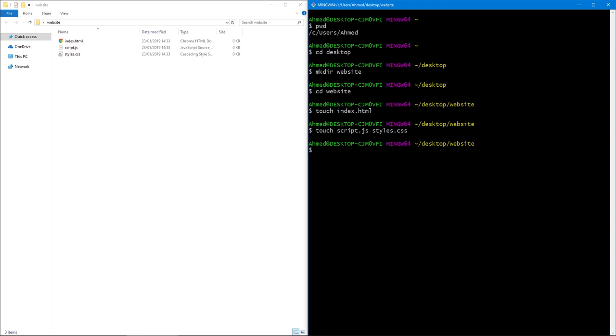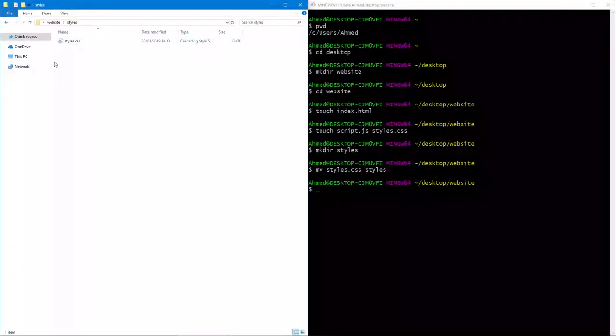Okay, so let's say we wanted to create a folder and move our styles into it. So let's create a folder called styles. So mkdir styles, and now we want to move our styles into it. We can run this command called mv to move our file into it. So we can do mv, which takes two things, the file and the directory. We can do mv styles.css, and now we can give it this directory, styles, and now it's going to move that and it's going to go inside of the styles.